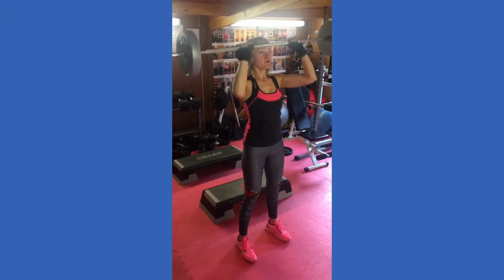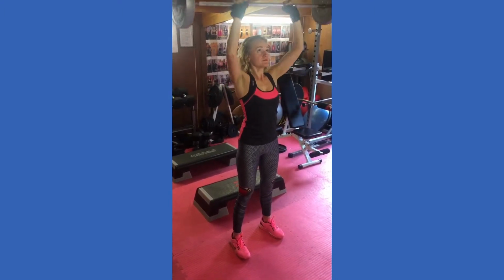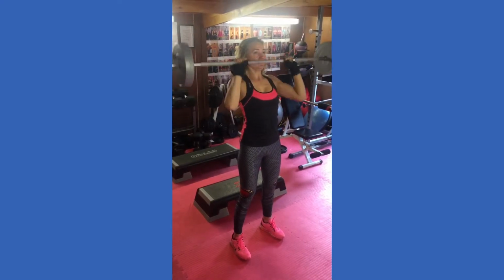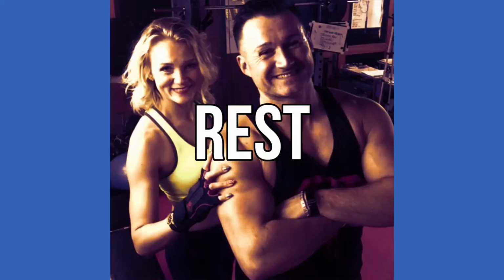You can see Nat's doing that. You'll see it in her face when she squeezes. And it's really important, guys. Keep your abs tight as you press up. Take your head out of the way. And then as the bar comes back down, just take your head back slightly to allow the space for the bar to come down. Or, of course, if you're using dumbbells, that doesn't matter too much.